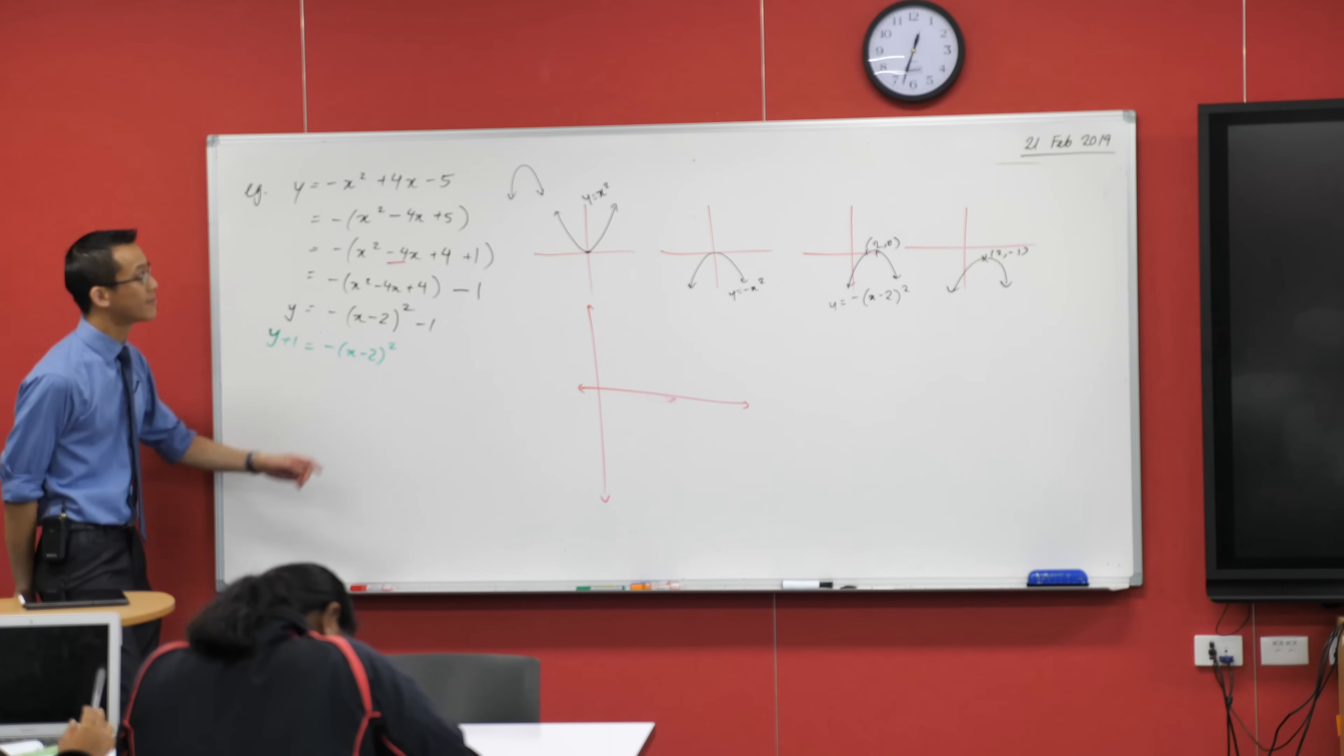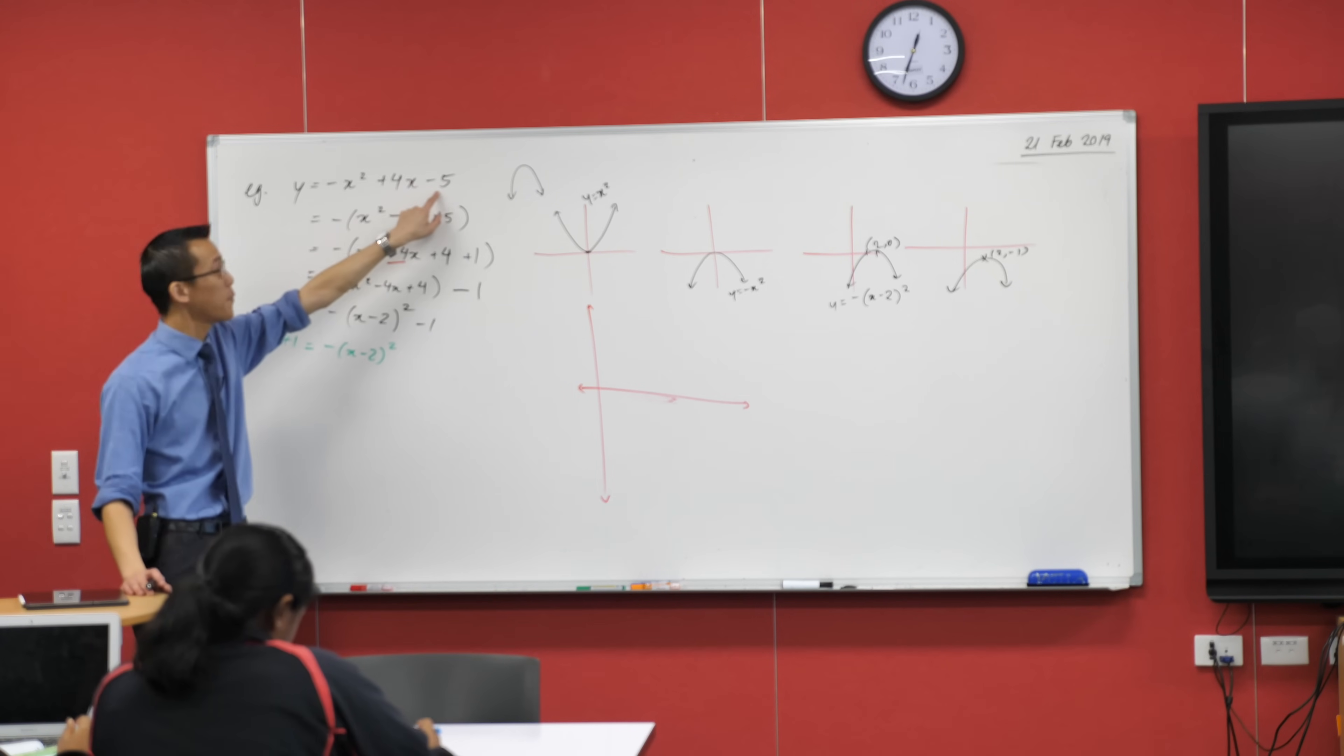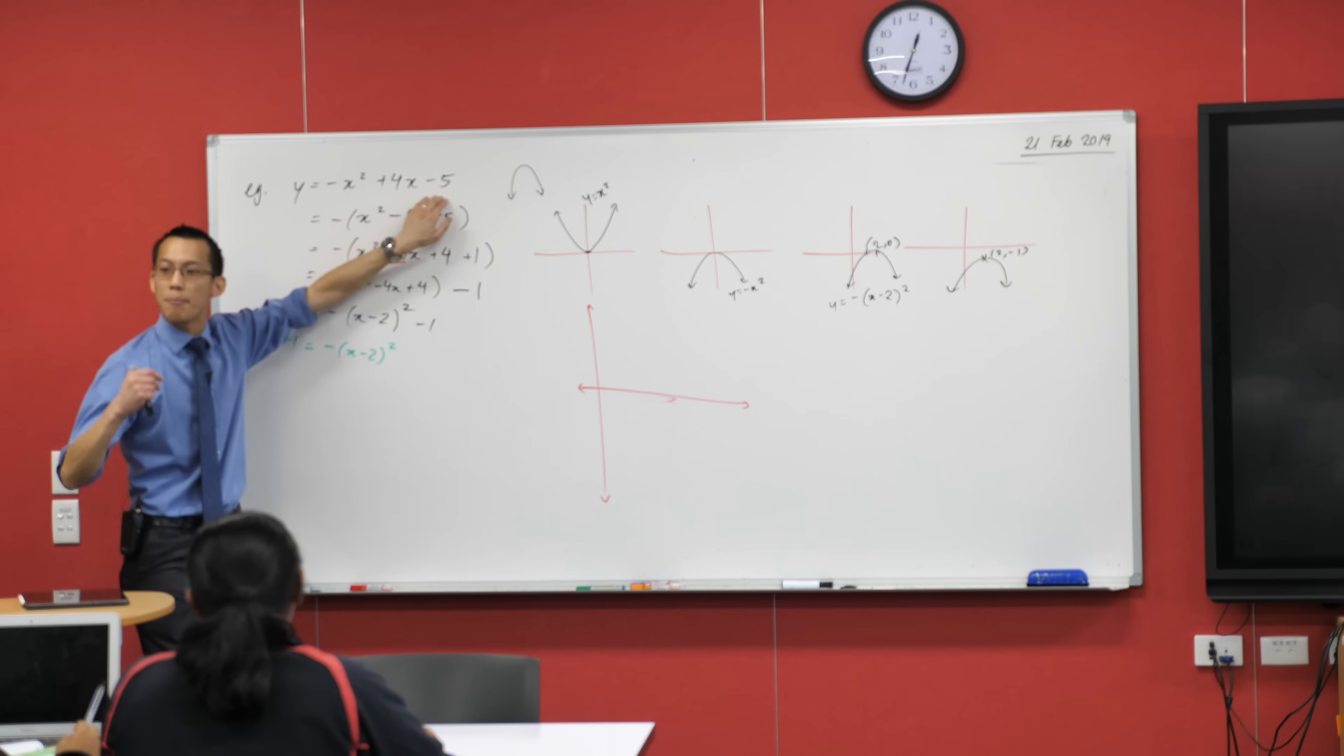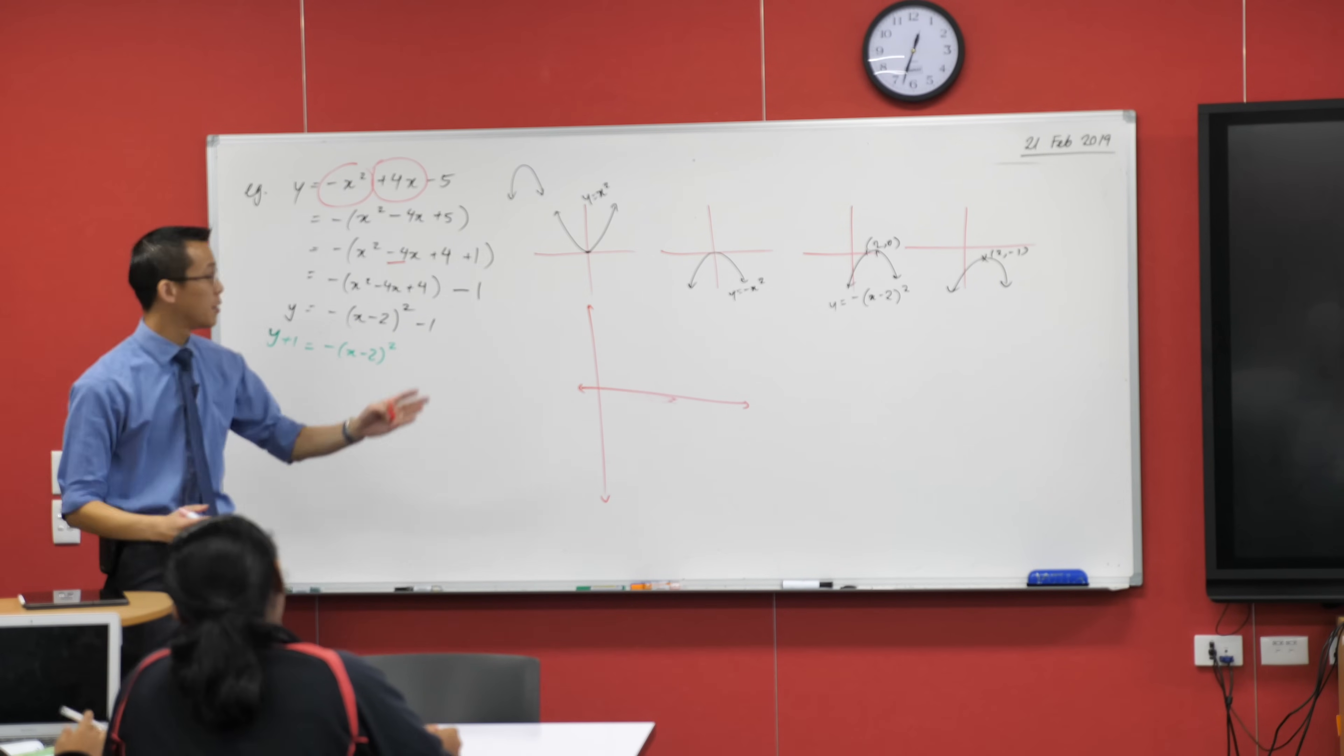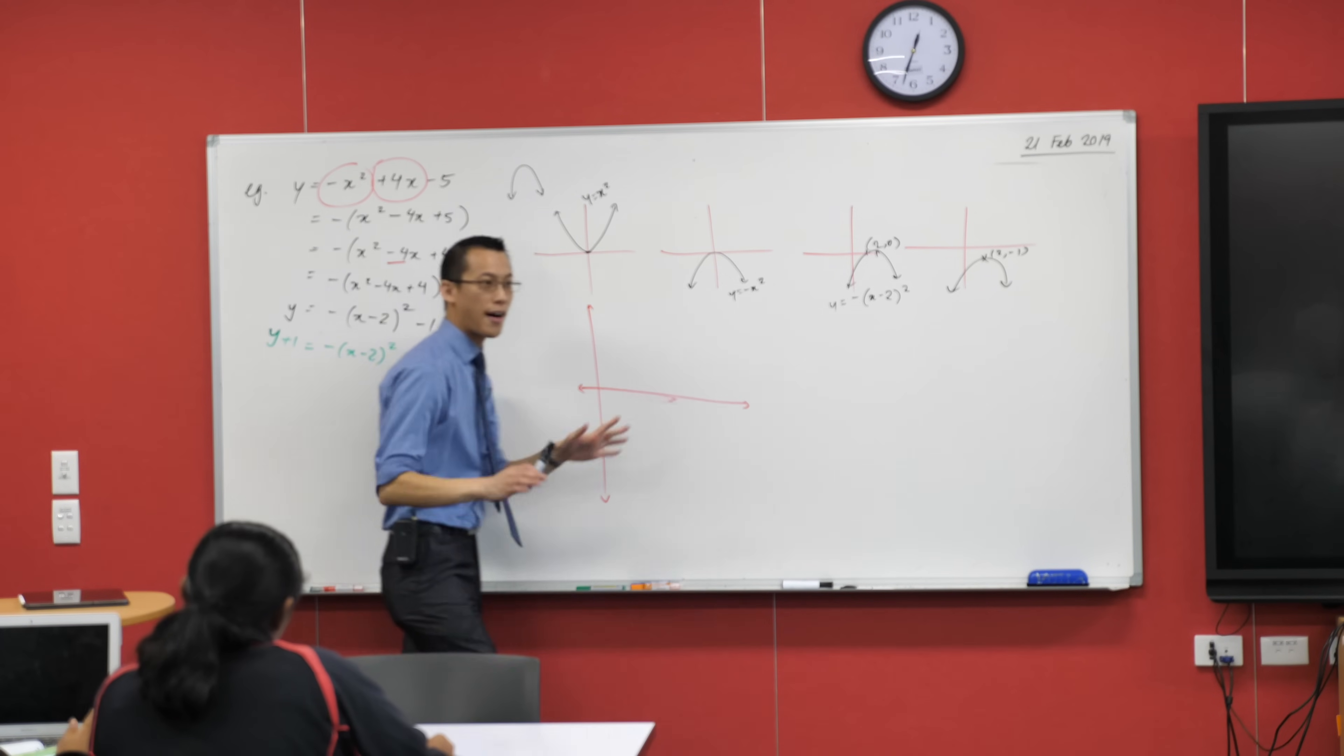Minus 5. Is it this guy? We had this argument this morning, didn't we? Is it just this number on the end? What form is this written in? It's in general form, right? It's ax² + bx + c. So if I put in x = 0, which is how to find the y-intercept, into all of here, what happens to these guys? They all become zero. I can disregard them. You just get left with -5.